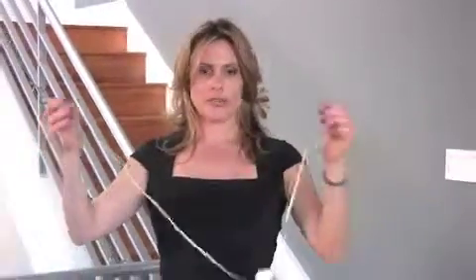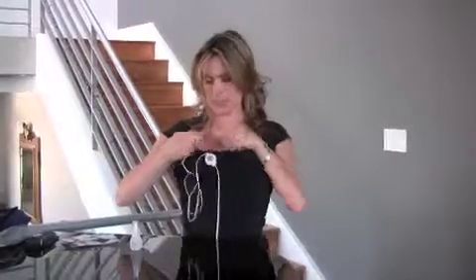The next piece of equipment is called Chick Buds. I love these for planes and walking around Europe looking like a rock star because they've got the little rhinestones. These aren't good for telephones because there is no microphone on them. Pull them out to the length that you want. These are great because they actually snap onto your clothing, and then you can plug in your device and you don't have to worry about being tugged or pulled.